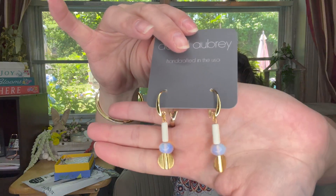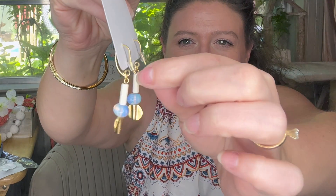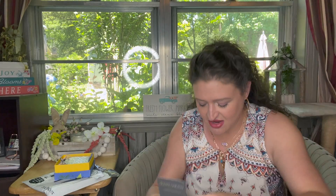Look at those — those are interesting. This is almost like a flat coin with a little white bead. They are an interesting shape of a hook. These are the David Aubry Bali neutral drop earrings, originally $35, and my member price is $33. I like the iridescent quality of them — it looks like there are lots of different colors in that bead.